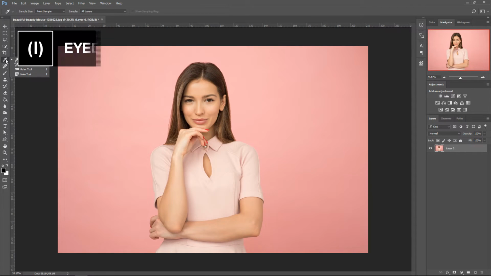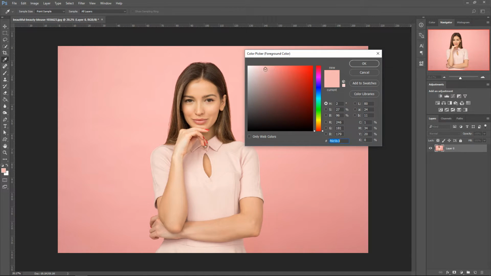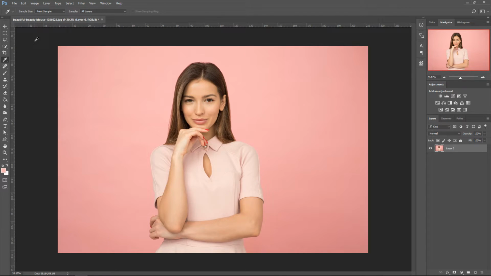You can pretty much get yourself some sample colors. For example, if we wanted to get the color of the background, if we wanted to copy it, we would select this tool right here and press on the background. If you left click, it will now pick up this color. So as you can see, this is the color which is being used for the background. Now, a cool thing about this option is that there is a shortcut for it. So all you got to do is hold Alt and it'll swap over to the sample tool.